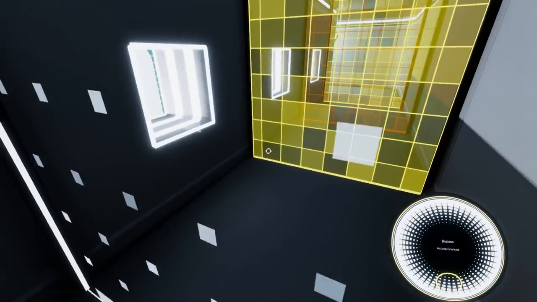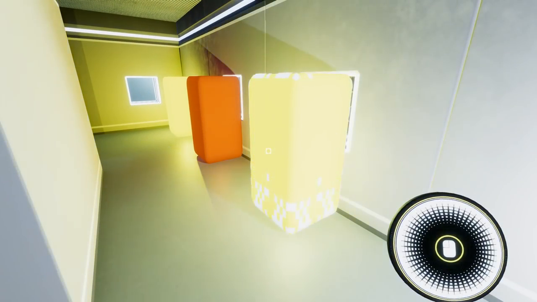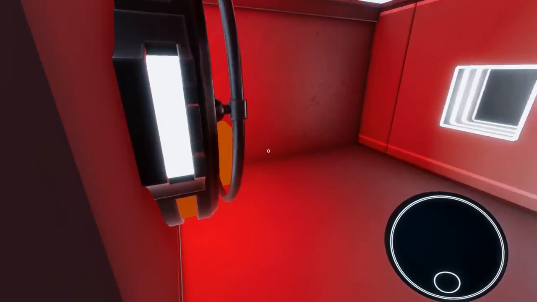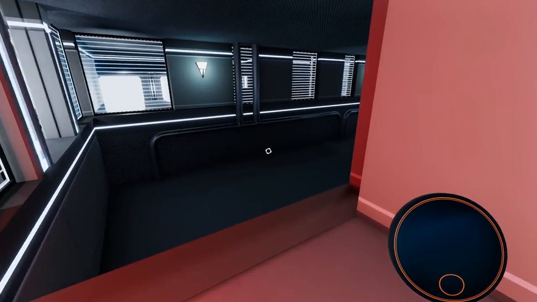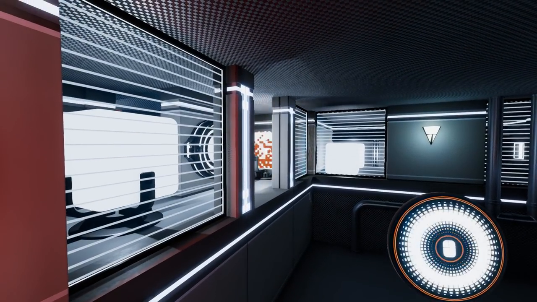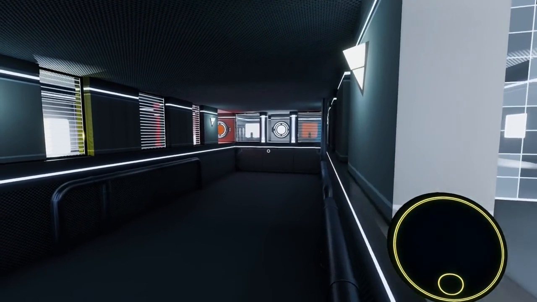So I got this. No, I need one more. I need one more yellow, don't I? One more? Do I really need that many? Am I bringing too many over here? Well, in any case, it's not a problem because we already know how to do it now. So all we gotta do is actually put in the legwork to get this working. Yellow. Here we go. Yup.